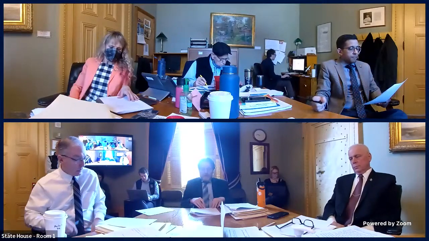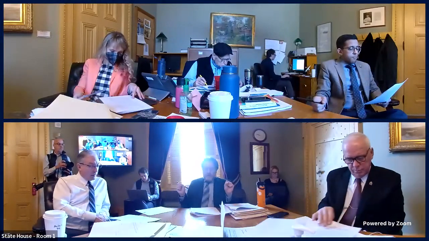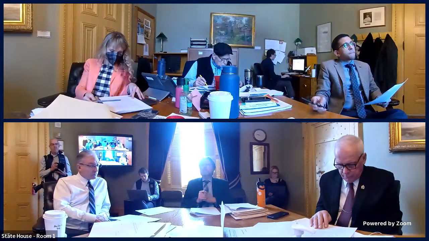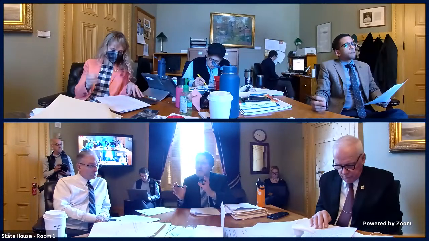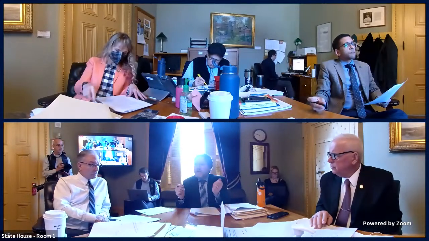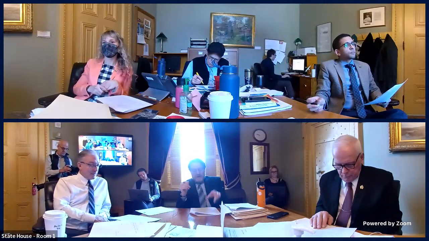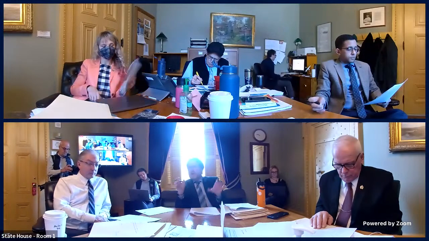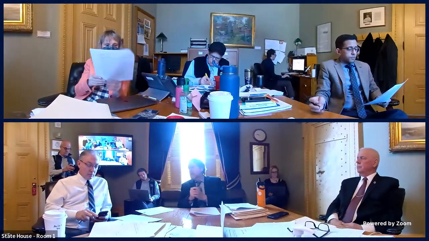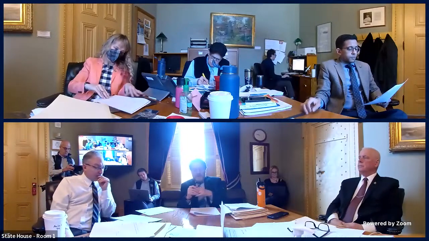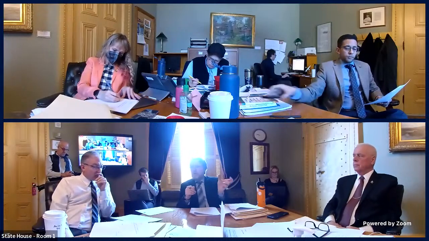Also new on page 6 is lines 15 through 17, that last sentence. Remember, the process this sets up is that if the licensee serializes a component for somebody, they bring it in, they put the serial number on it. Before they transfer it back, they have to conduct a background check. That's viewed as a transfer subject to the background check law. If the person fails the background check, what if something comes up on their criminal record or their mental health record? It means they're not supposed to be a person who can possess a firearm. Then the licensee delivers the firearm or the component to a law enforcement agency.